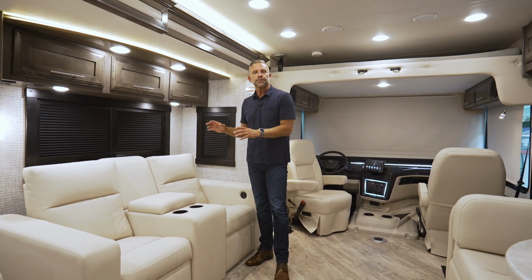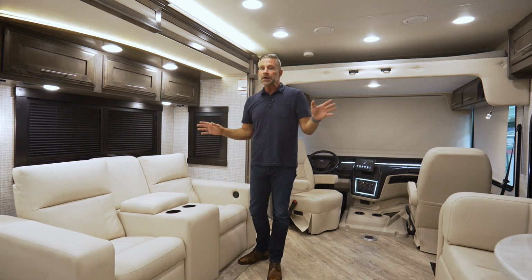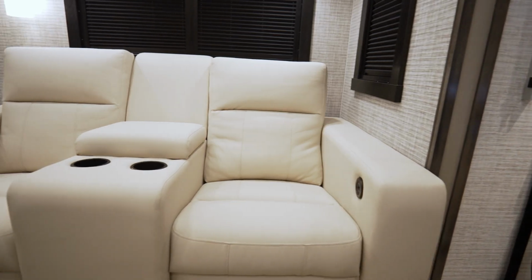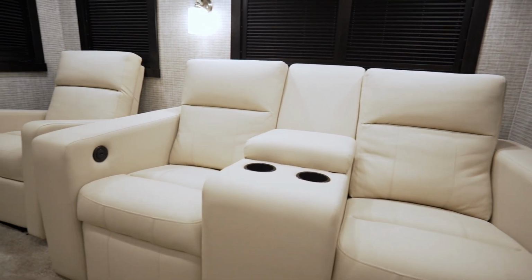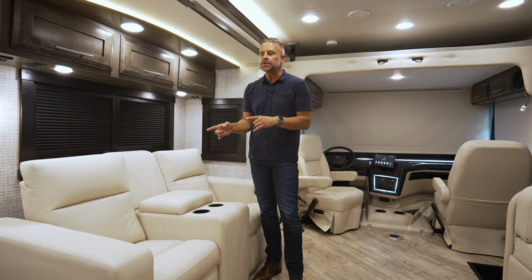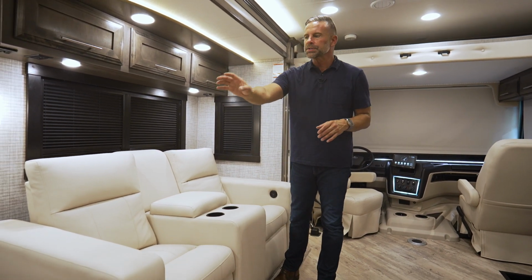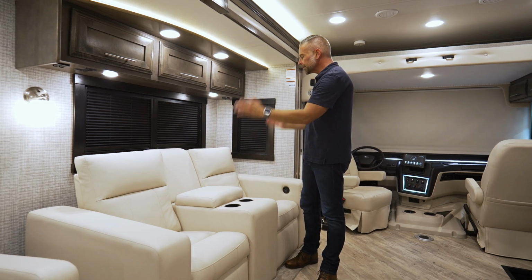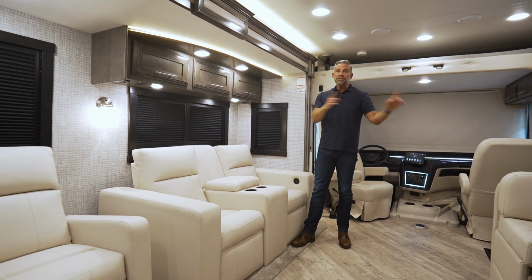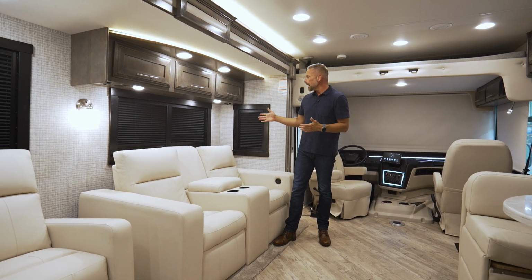So what I love about this floor plan is you have conversational seating. You have seating across from seating. Very easy to have conversation. This theater seat is optioned. We have multiple seating configurations to take up this area here. So definitely check our website to look at those configurations. I love this configuration because you have your single standalone chair there, your theater seats here, super comfortable, easy to relax in.